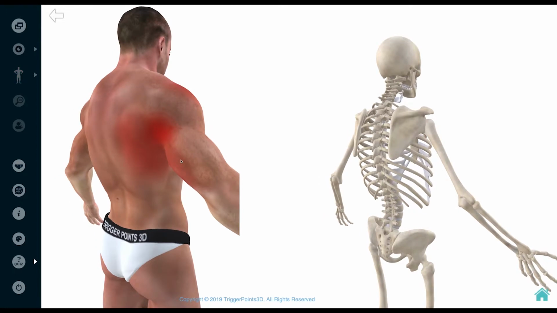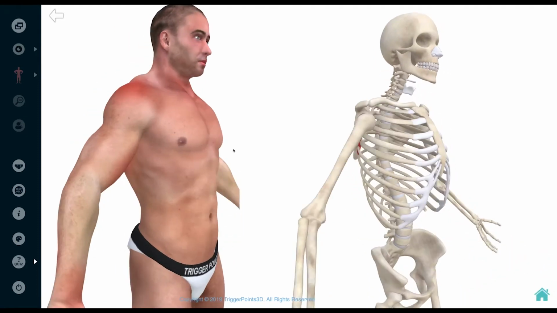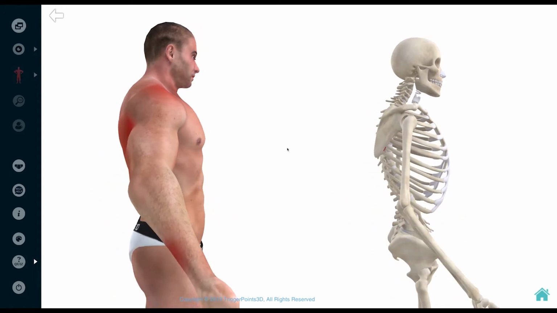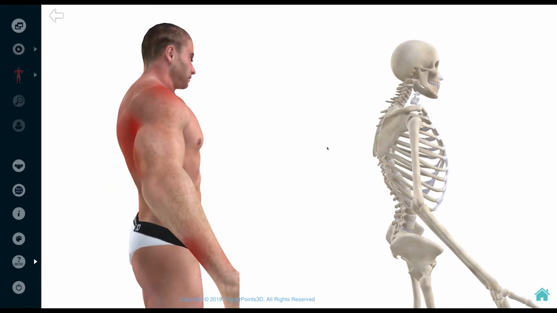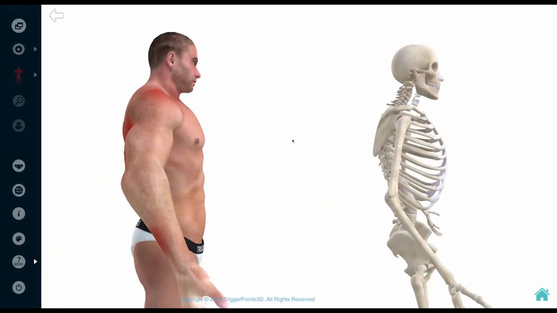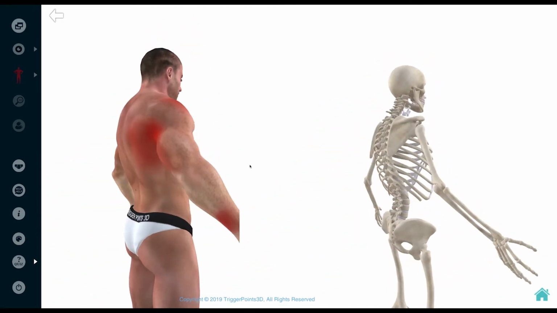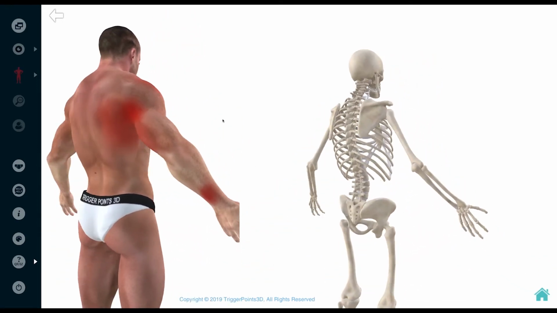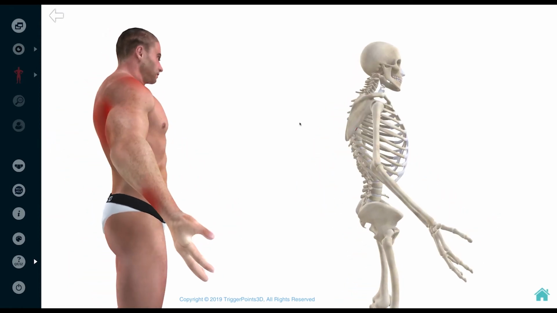In terms of the differential diagnosis, we're going to look at the other rotator cuff dysfunctions, also thoracic outlet syndrome because of this kind of referred pain. Sometimes also cardiopulmonary pathology. So this is the subscapularis. Interesting to note the really florid pain map that's associated with it. And again, a hugely important muscle.